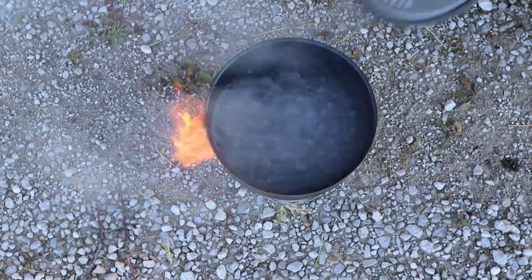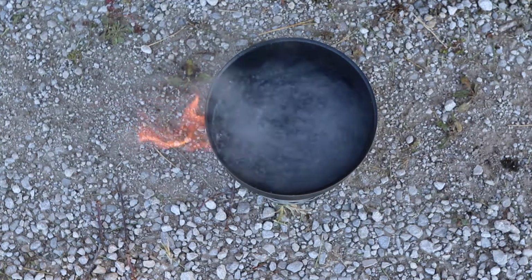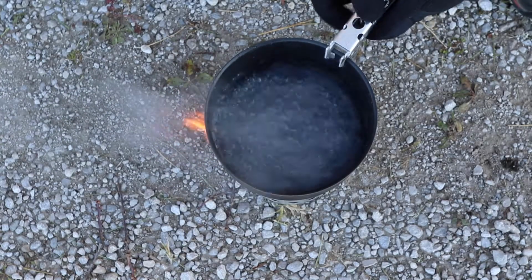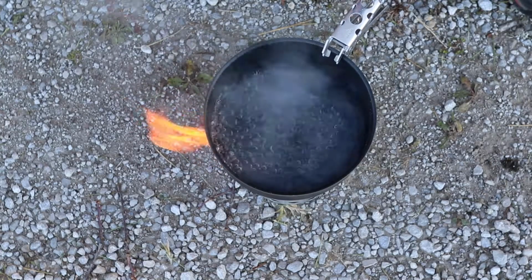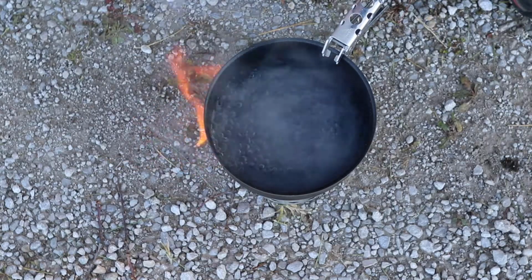Cool. Oh yeah, we're really boiling now. Great, so I'm going to grab this with the handle here. I take my boiling water and put it into my little cup of tea over here. Now I'm going to have a nice hot cup of tea.